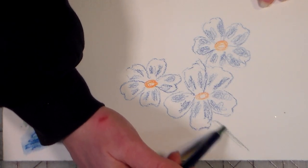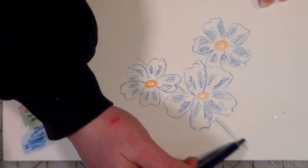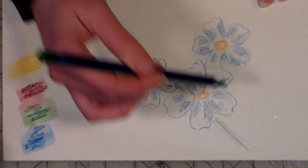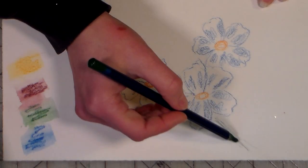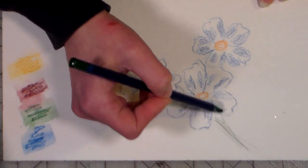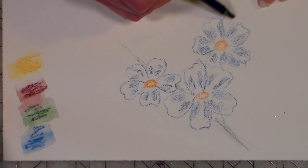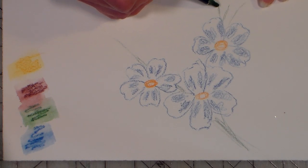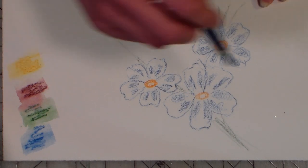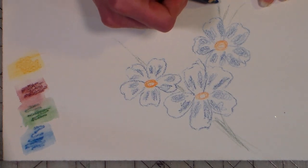All right, I am going to throw in a stem here, and when I draw a stem, I just bring it through like that, so that I keep a line. You don't want to just have it here and sticking out there. You want to bring that line out so that you end up with something that is realistic and feels like it belongs, and not things just floating around in space. And then I'm going to put some buds here.